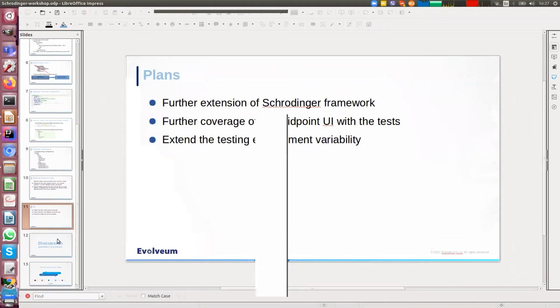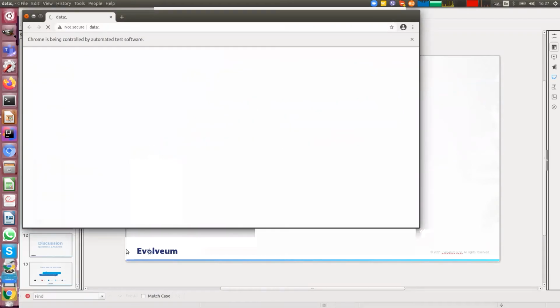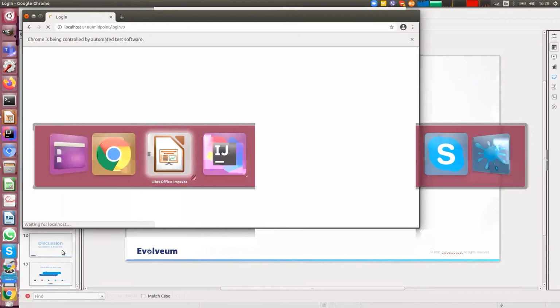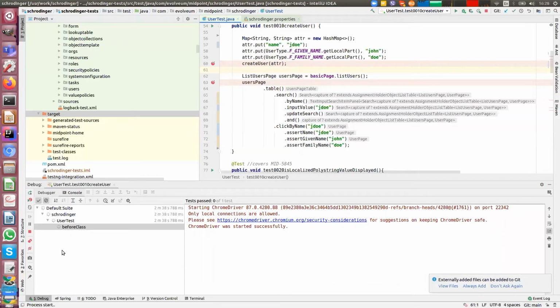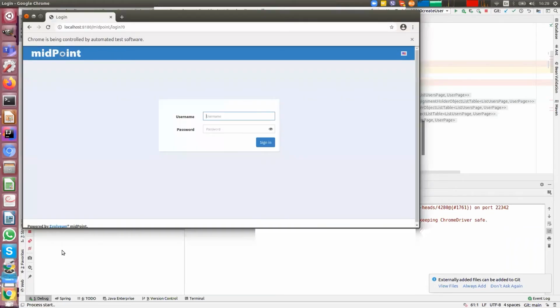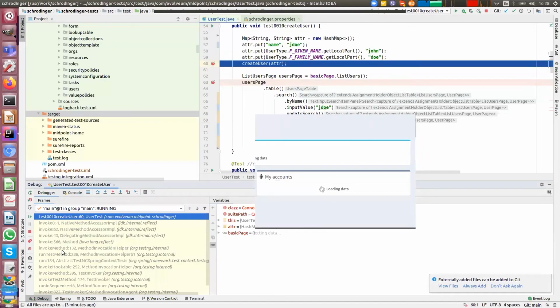So, except this test, that was everything for my presentation today. Maybe we can switch. Here's the test. Let's wait for a while. I think it will start soon. So here you can also see how Schrodinger opens the login page, fills in the administrator user credentials and logs into the system.